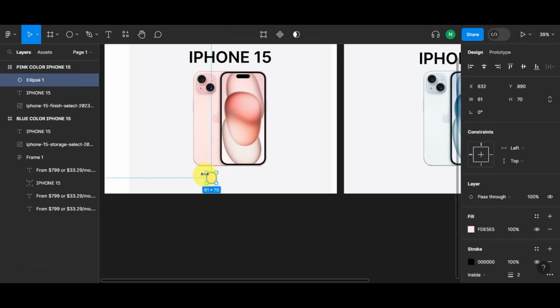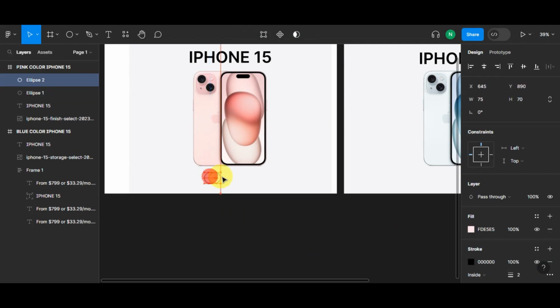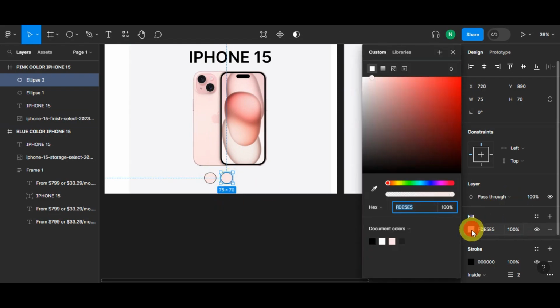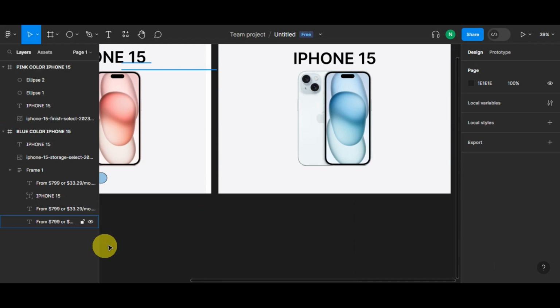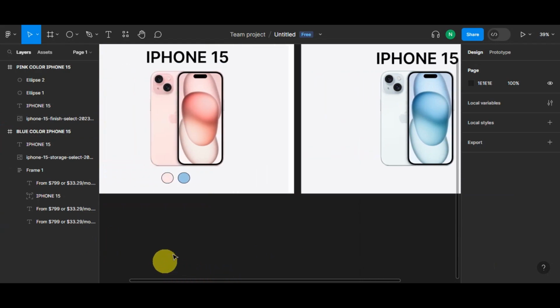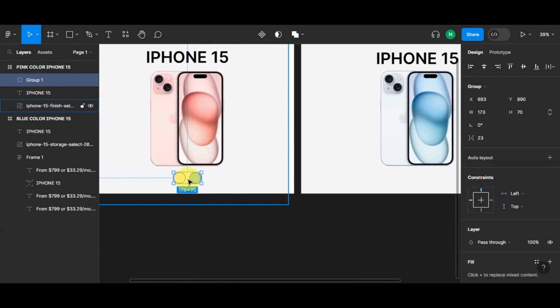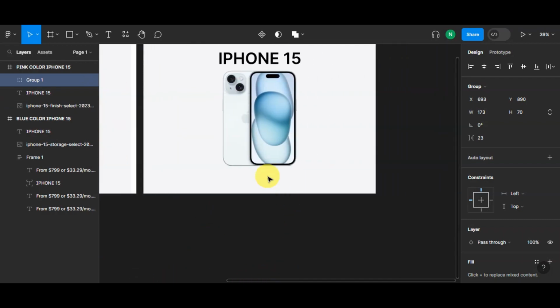So like that, we could actually resize this one. Let's have it like that. Let's just copy this one out and then also paste it here onto its side. And for the other color, we're gonna go ahead and try to use the other color of our design in here, which is blue. So we're gonna go ahead and get the color for that. And as you can see, we have two color options already in here. So we'll just need to group these two. Just simply click Control G, and then right after, let's copy that one out, and we're gonna go ahead and paste it in here.